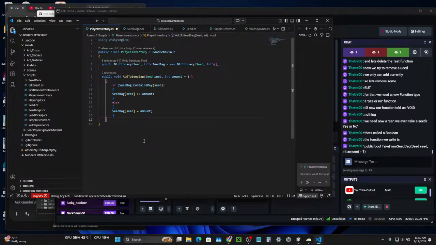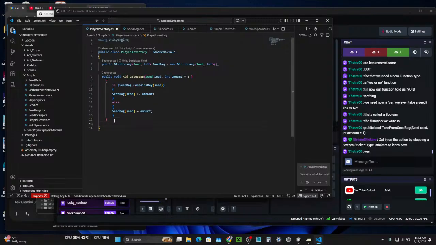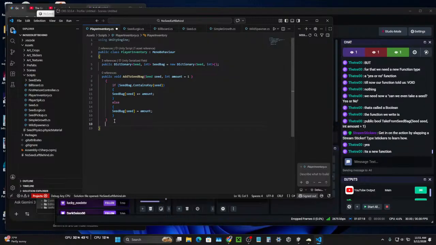The function we write is public bool TakeFromSeedBag(Seed seed, int amount = 1). And do I put that in a new set of brackets where we had the test, right here?